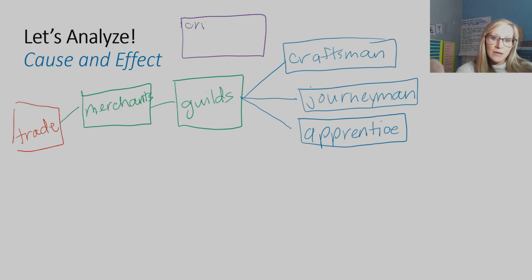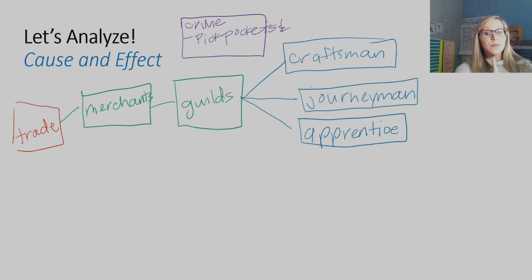So here we're going to put crime in its own box, and when we think of crime, we're thinking of our pickpockets. So again, be drawing this with me. Pickpockets. And do you remember what else they were called? Those who steal not just from people's pockets, but they snatch people's purses. So we call them pickpockets and purse snatchers. And it's okay if it doesn't fit in your box. A little sloppy copy doesn't hurt anything.